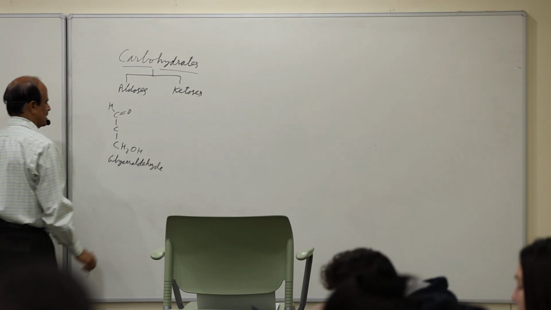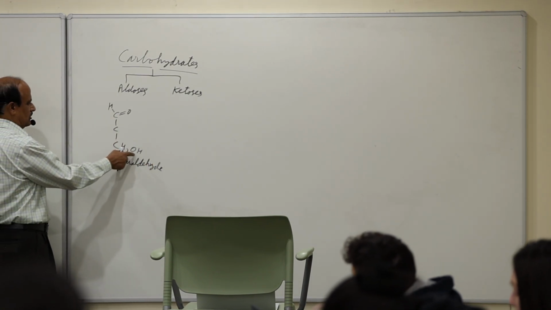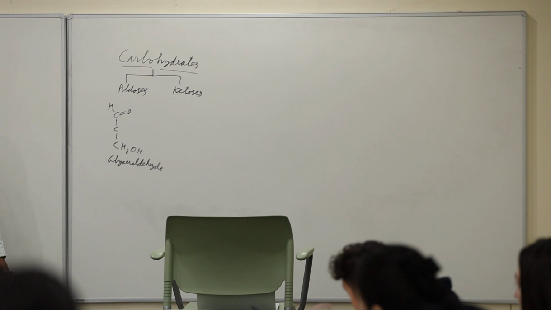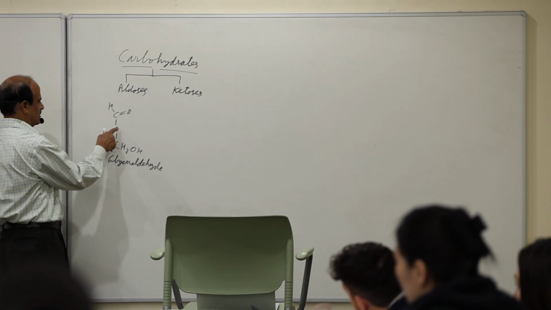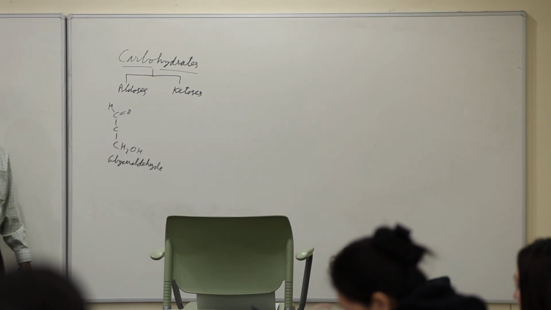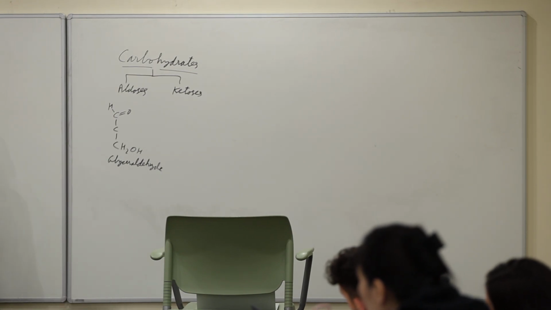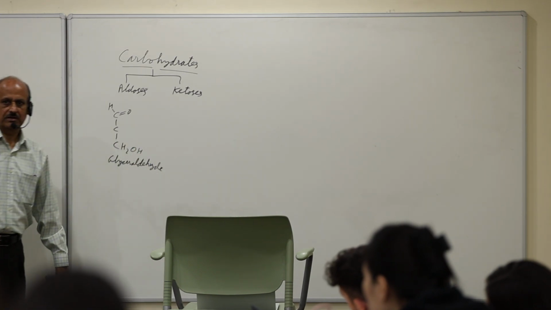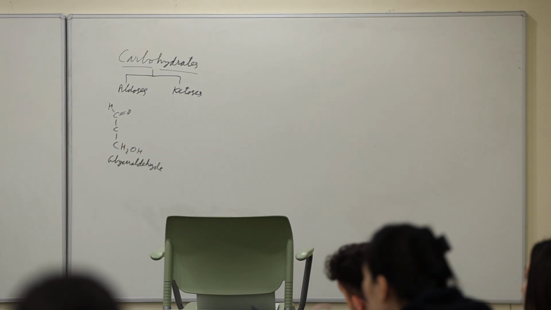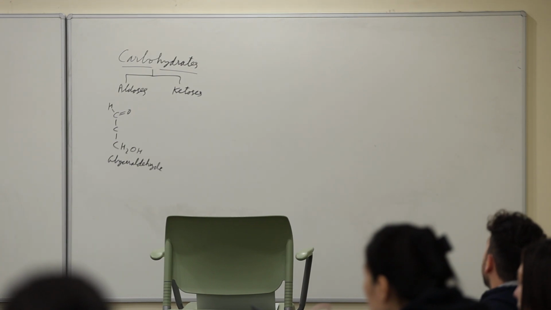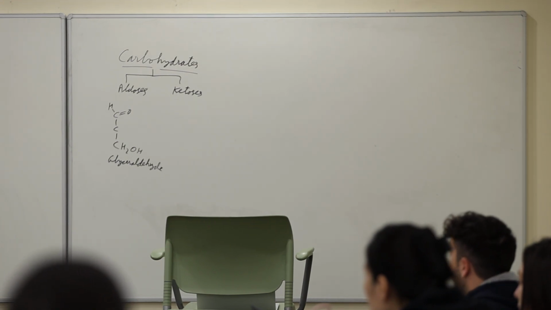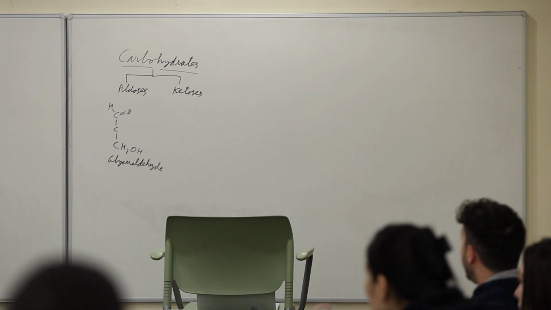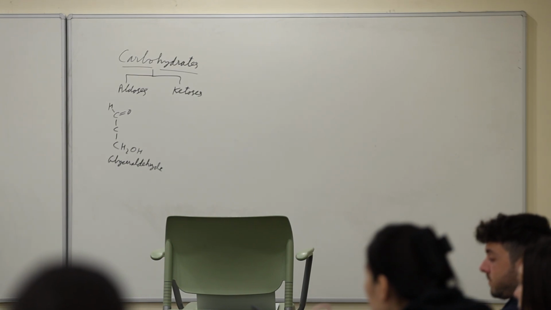And all carbohydrates have lots of OH, and this also has OH, one OH here and one OH on this carbon. And this is a chiral carbon because one will be a hydrogen, the other will be an OH, which means you will have 2 enantiomers of this. Enantiomers in organic chemistry you studied are R and S. Biologists usually don't use R and S, they use the D and L system, which is based on the Fischer projection. And for the DL system, you have to have a rule about how you draw the Fischer projection.